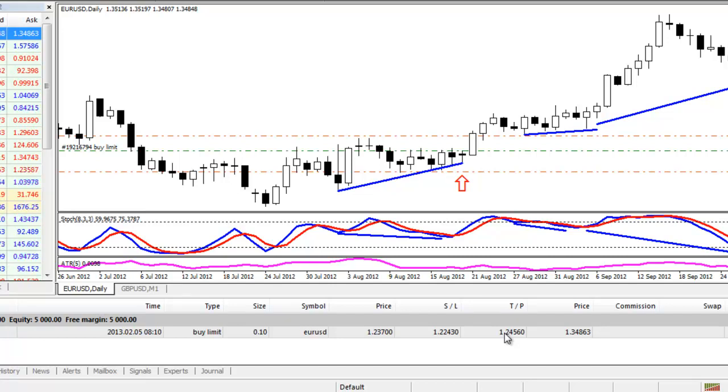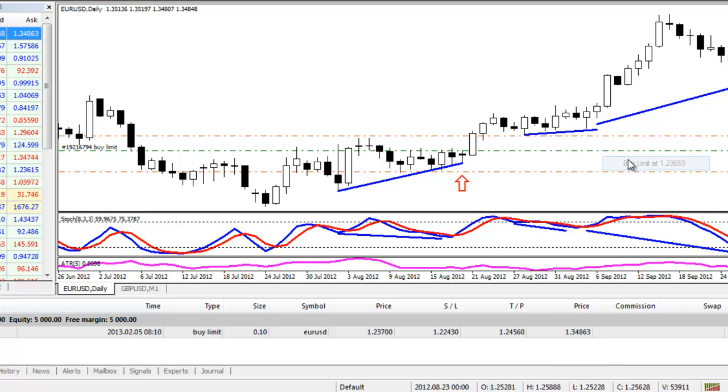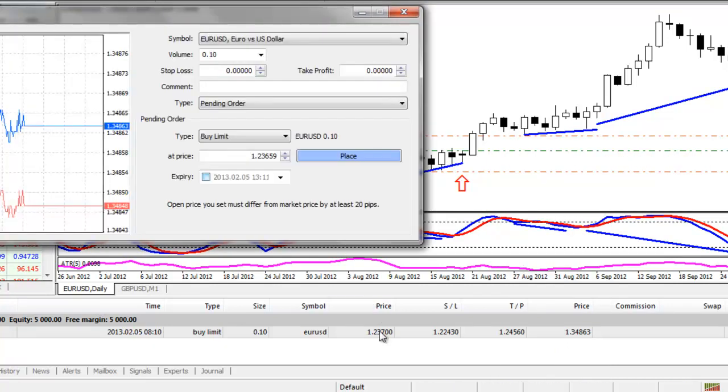Now that we've got the first entry order in place, we now need to go ahead and place the second entry order, again at 0.5% risk. So again, we go to right click, trading, and place the buy order. And now we simply copy the numbers from the trade terminal. We know this order was a continuation strategy long, entering at 123.70. We simply copy that straight into the entry order.